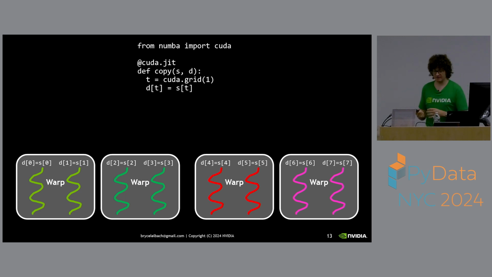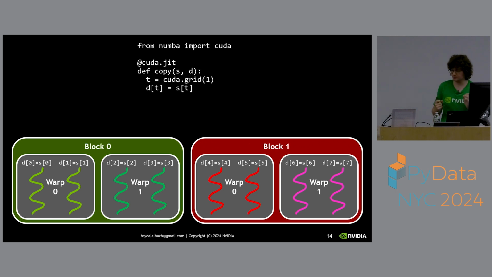Now, warps have a fixed size that is dictated by the hardware architecture. It's been 32 threads on NVIDIA hardware since at least the start of CUDA. It probably will always be 32. Now, threads in a warp can communicate with a variety of fast synchronization primitives.